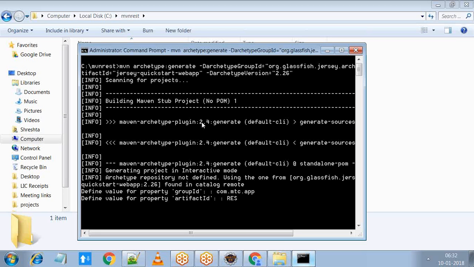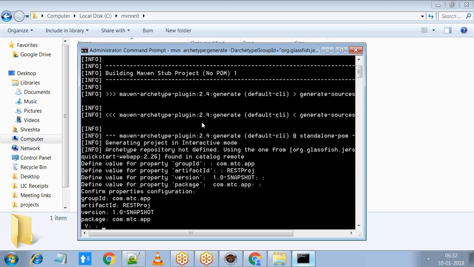I'll call it as RESTproj. Snapshot version, let it be 1.0. So the packaging, yes, it is taking the confirmation. So these are the details. You can just type in Y and press enter.